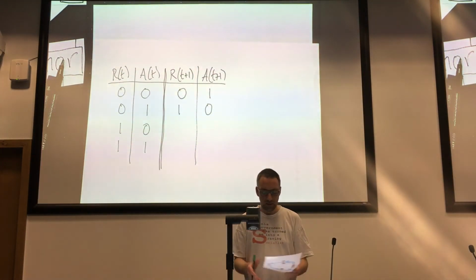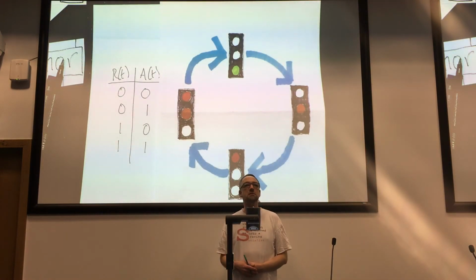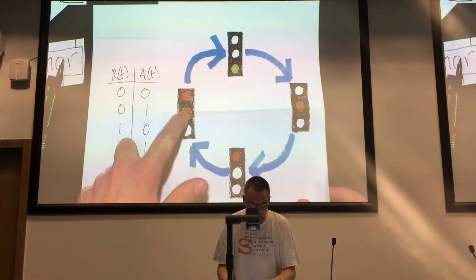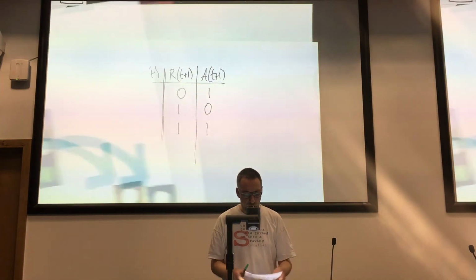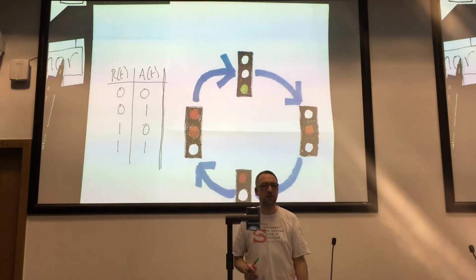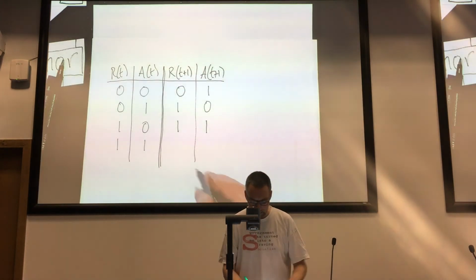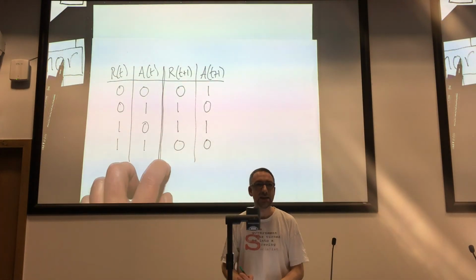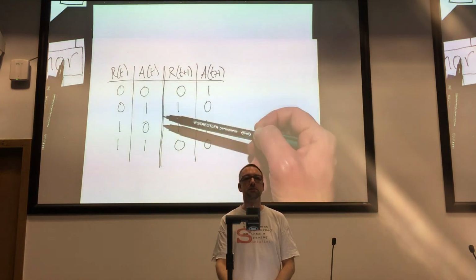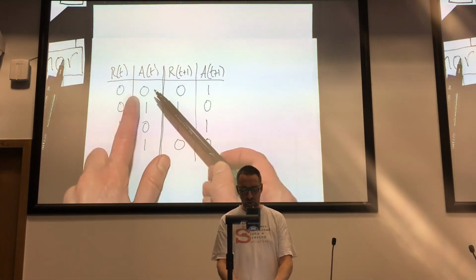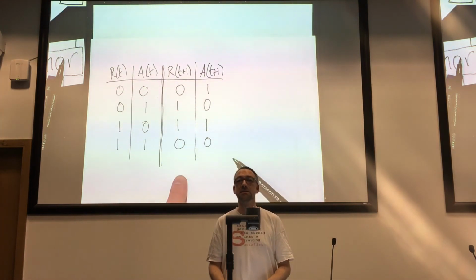Okay. Now what happens after red being 1 and amber being 0? 1, 1, they're both on. And then what happens to red and amber after they've both been on? You'd think I did that deliberately. What we're really doing is just counting in a cycle through the binary numbers, through the 2-bit numbers. 0 goes to 1, 1 goes to 2, 2 goes to 3, 3 goes back to 0.